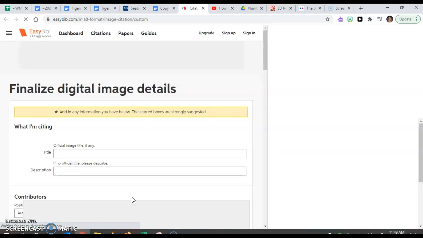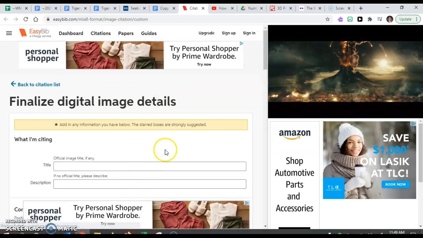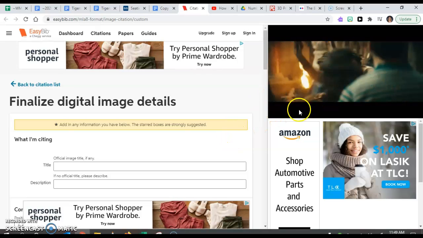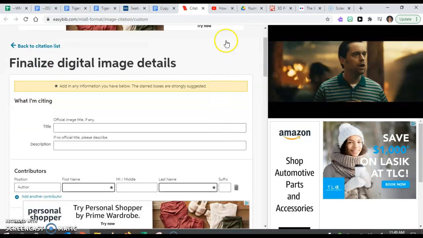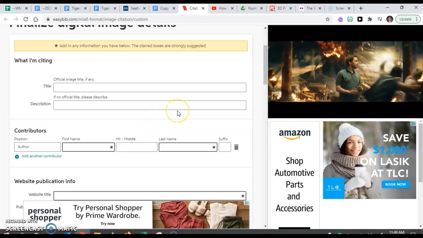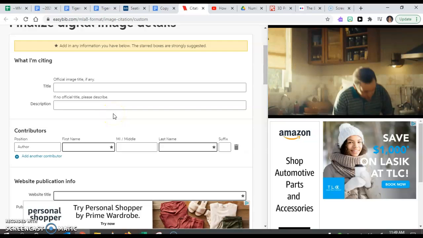Now this is a free site, so it's got a lot of ads and there are things that will show up and play, and it might get a little distracting. I wish I could pause that. Okay, I'll be fine. All right. Sorry. So we're just going to fill in whatever stuff that we have, and if we don't have it, we're going to leave it blank.